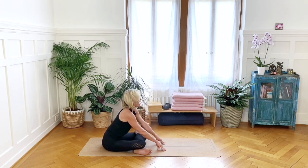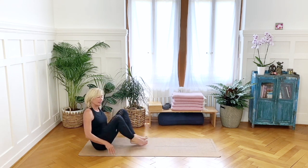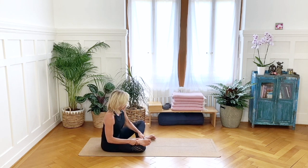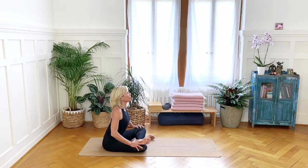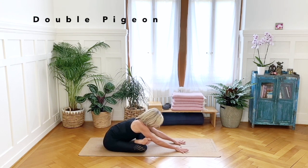And then coming back out and changing sides. Right leg on the bottom, shin is parallel to the front of the mat. Left foot coming on top, eventually ending up on the knee. Taking whatever supports we need. Long, smooth inhalation. And long, smooth exhalation coming into the pose.